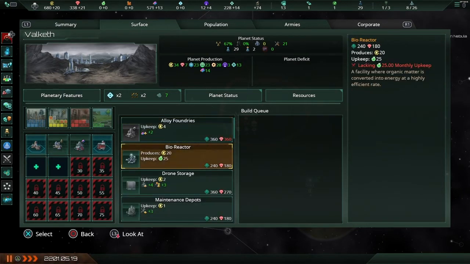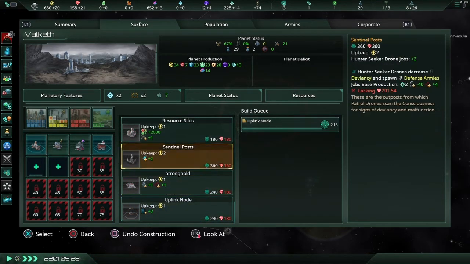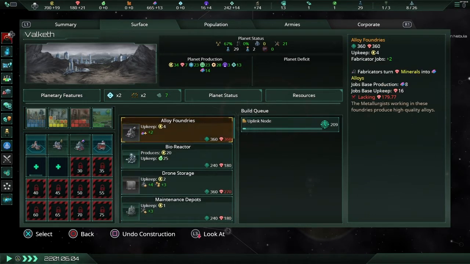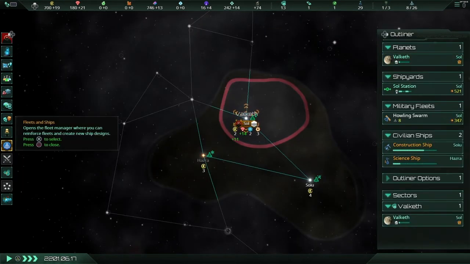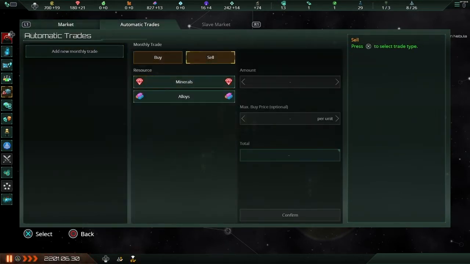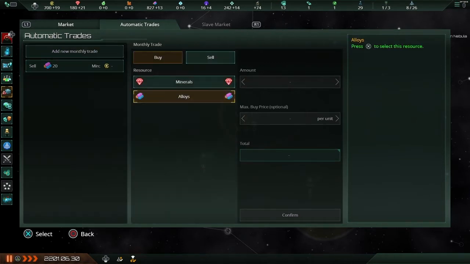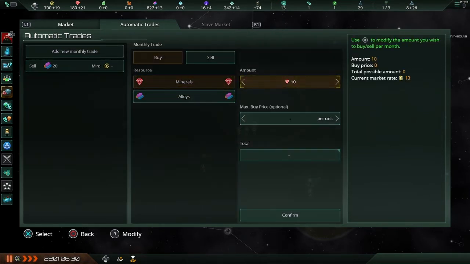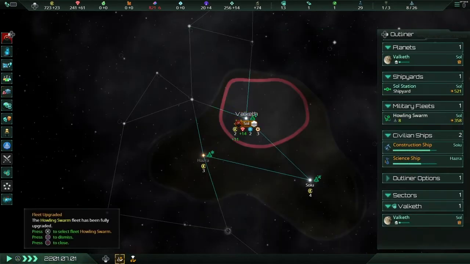What should I be building on the homeworld? Uplink node is definitely of use, and I think that's a good question. Not sure what else. I do know. Let's not do it that way. Let's sell 20 a month. Let's buy 40 a month. I believe that will equal out to some degree.